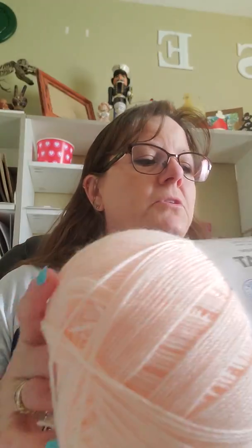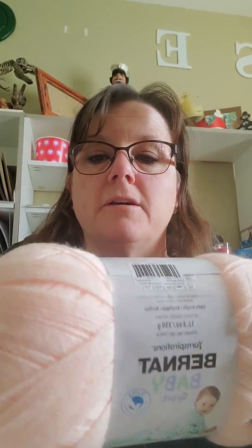So for instance, when I'm working on my little nativity guys, I'm using a pretty thin yarn for my skin color. I'm using this Bernat baby yarn, and it's a sport weight, but it's pretty thin, and I'm using a pretty small hook. And when I'm trying to put 6 stitches back into a little space like that, that's the only time that I find that I need to put that other little stitch in there. So anyways, hopefully that helps you out.